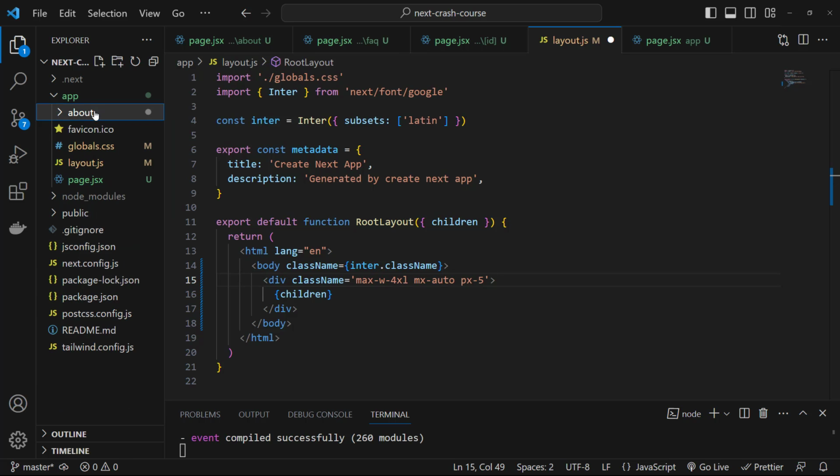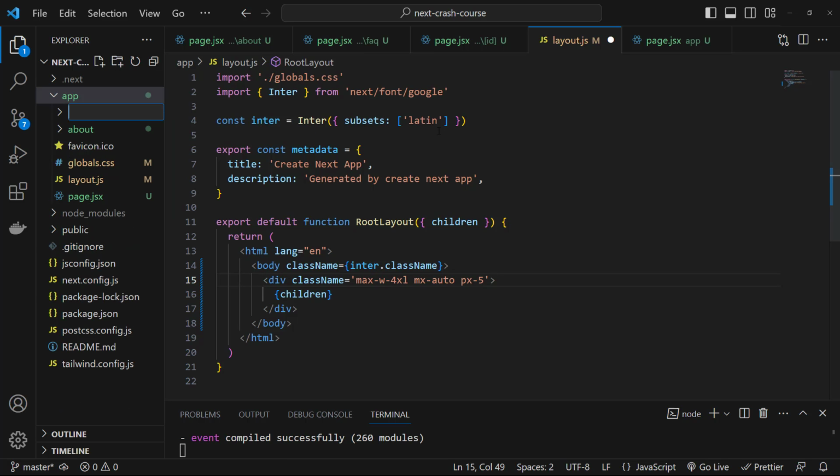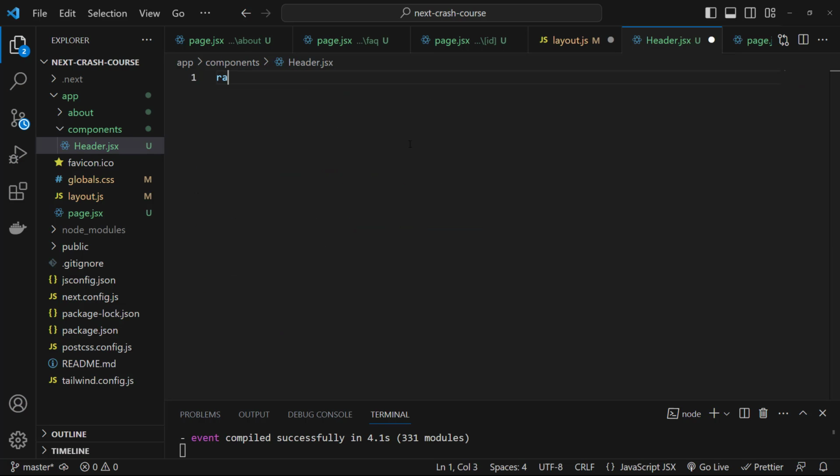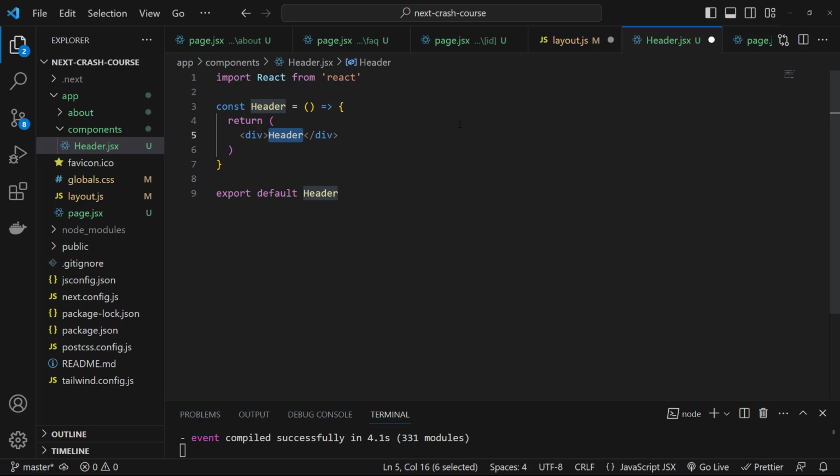Now I want to create a components folder. So let's say components and then header.js file, type rafce. For now, in here let's say navbar. Now save it.